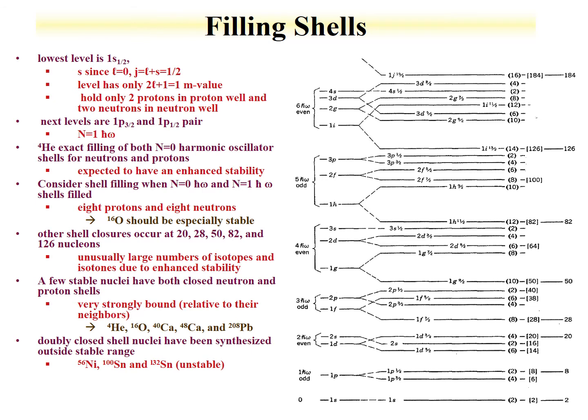The next level, we get to the 1p orbital, which splits into the 3/2 and the 1/2, and that's shown here. For the lower lying 3/2 state, we can put 4 nucleons in. The total amount of nucleons would be 6, so this will be either the 6 protons or 6 neutrons completely filling this shell. The P1/2, I can put 2 nucleons, total number of 8, and this is a gap where 8 winds up being a magic number.